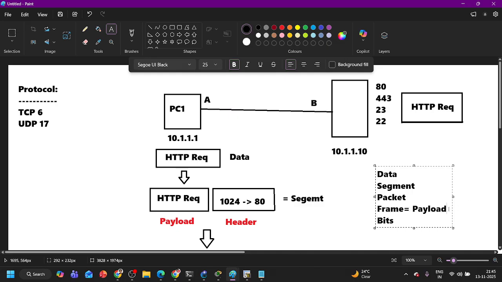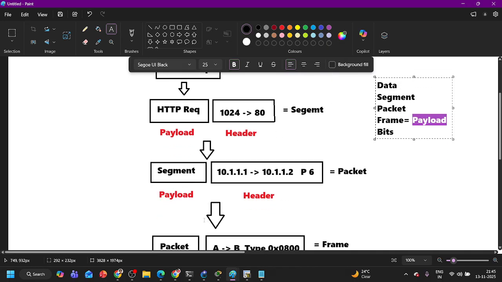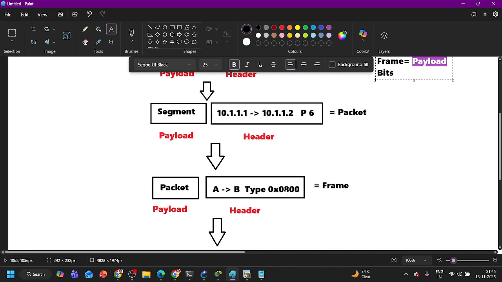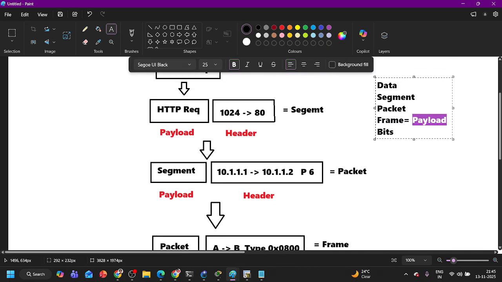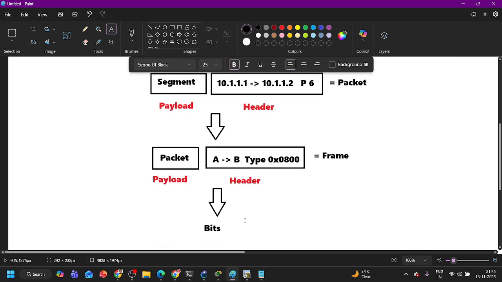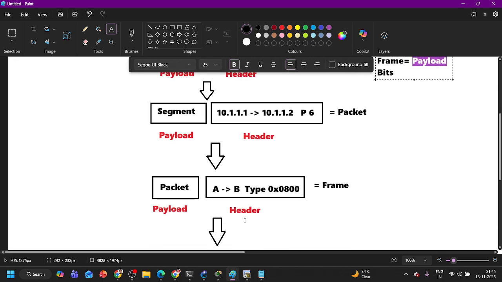The data link layer is not going to check the payload, it will only check the header. Based on the header information it can understand which protocol the payload belongs to. The type code says the payload belongs to the IPv4 protocol.